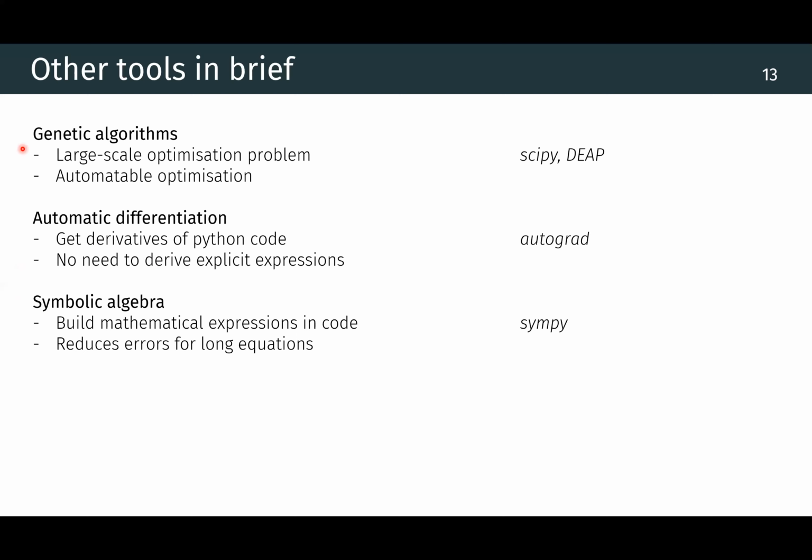Genetic algorithms, we mentioned that in the optimization lecture, so that this exists, and I promise that we're going to talk about that in a little bit more detail, which we'll do now. It's particularly helpful if you have a higher dimensional optimization problem that you need to tackle in a black box fashion. This is available in scipy, a common Python library, and DEAP, an uncommon library, where DEAP is more advanced and gives you more low-level insight into things, and scipy is more the high-level picture.